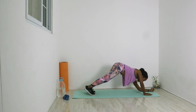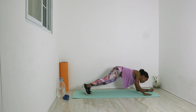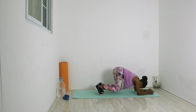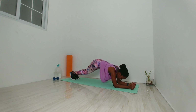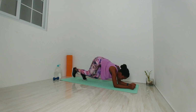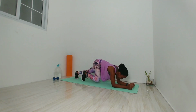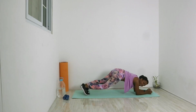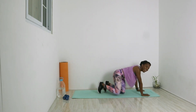Straighten, straighten, hand, hand, keep it going, good. Forearm, forearm, bring that leg in, then straighten, hand, and forearm, forearm, right knee in, left, straighten, straighten, and forearm, forearm, legs in, straighten, and hands, keep it going, good, and break. Awesome, set two, did a great job.